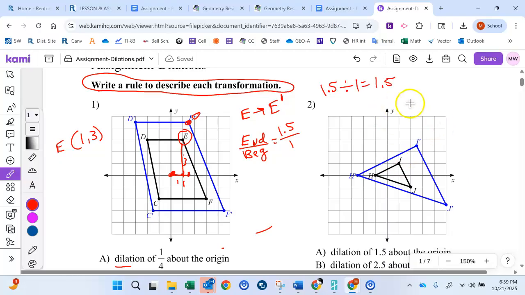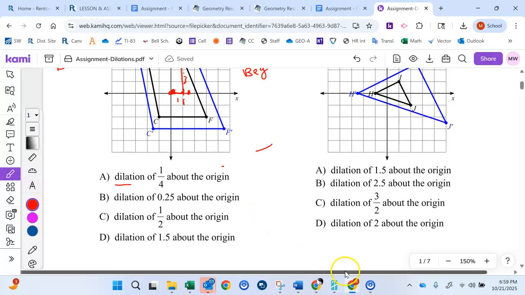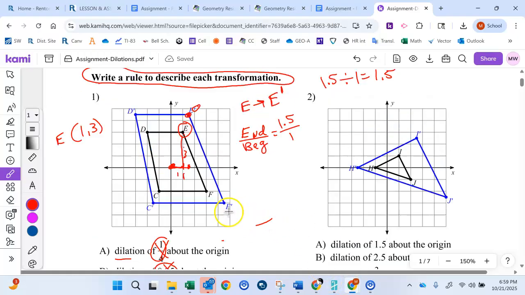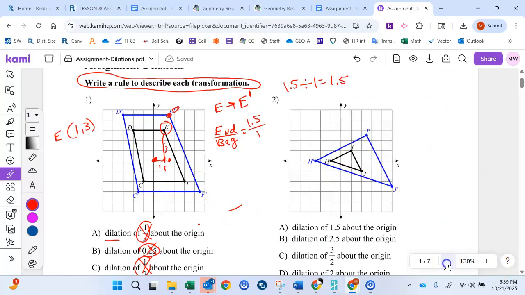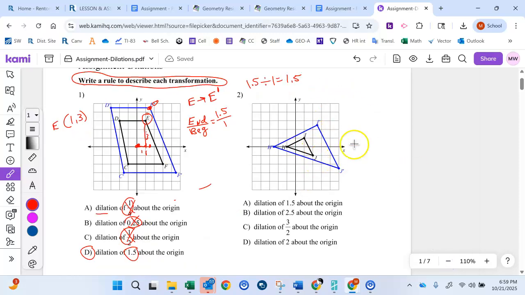Now let's look at the choices. It's greater than 1, right? So which could be the correct answer? Well, all these fractions are less than 1, less than 1, less than 1, no, no, no, and then this is about 1.5, so that one is D, okay? So that's how it works. So I want you to try number 2 to see if you can understand what the correct answer is, okay? And then come back and watch the video.